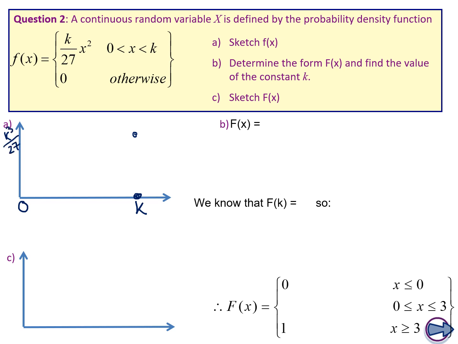Because the x we're putting in is k. K cubed over 27, and you should know from graphs that it will be one of them. So that's my little f of x. That's a curve, not a straight line. Not much else we can do at the moment. We know the area under there would be 1, so you could mess about and try to find what k is, but not for now. Leave that for a little while.